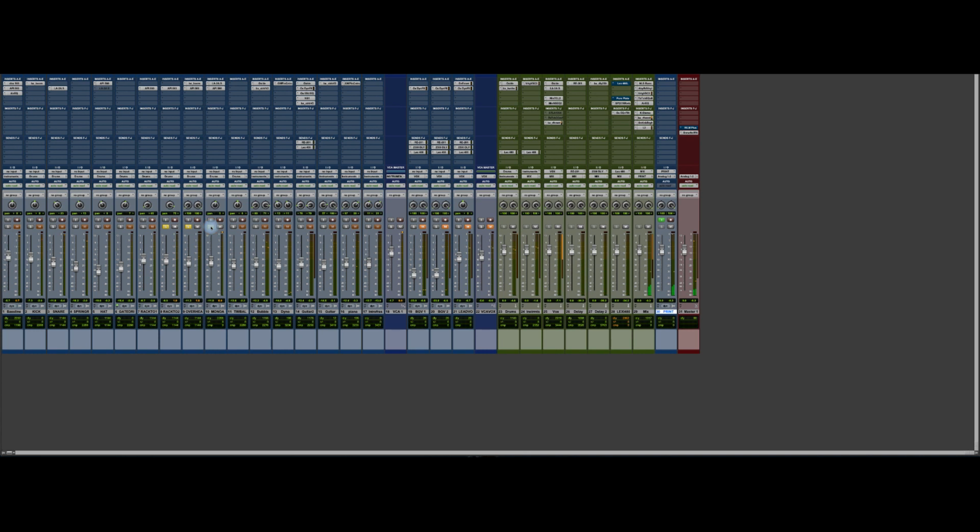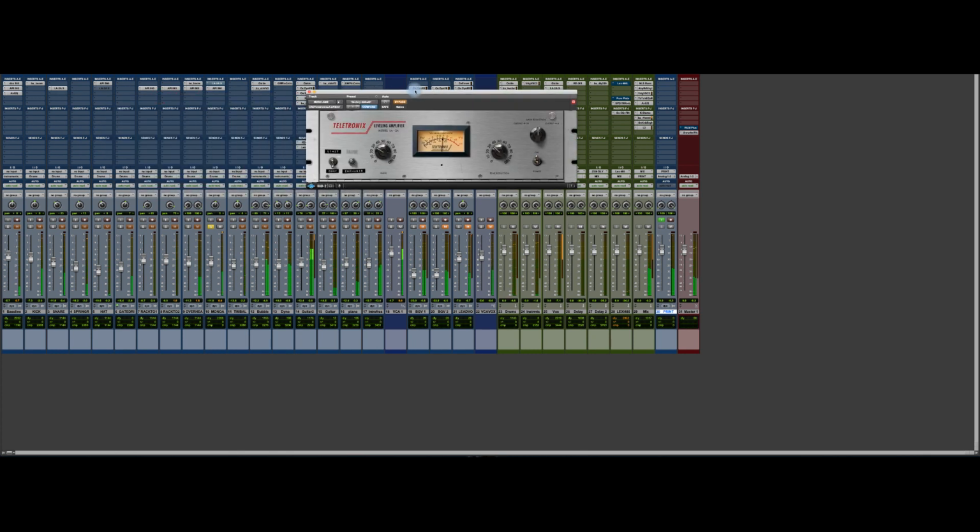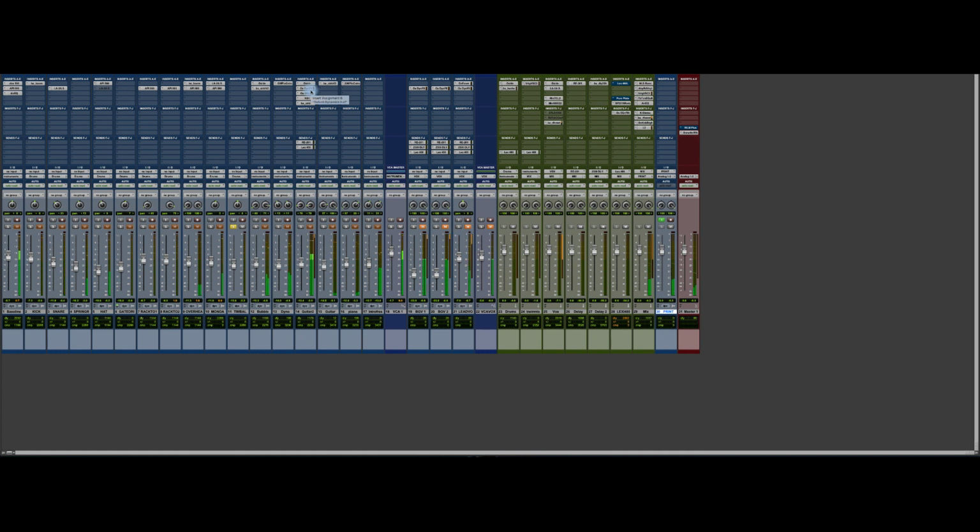Moving on, next track, which one is that? This one, okay. I use an LA-2A and an API. Turn API on, LA-2A. Okay. I'm gonna play it with the other track. And these are overheads. So now, I'm gonna play the next track. I didn't do anything to this one.